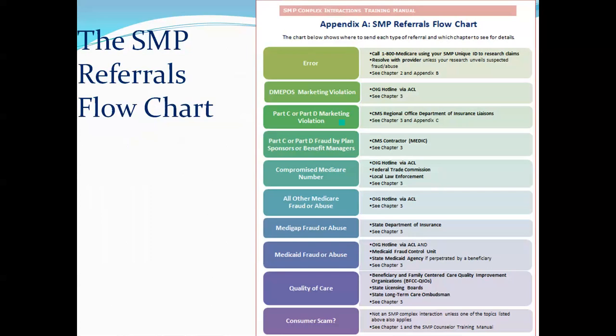Most consumer scams, besides the IRS one, are reported to the Federal Trade Commission. So I'll give them that phone number to report that scam. Of course, the IRS has their own phone number to call regarding those IRS scams. So as you see with this chart, it depends on what type of fraud or abuse it is as to where I might refer it on to.